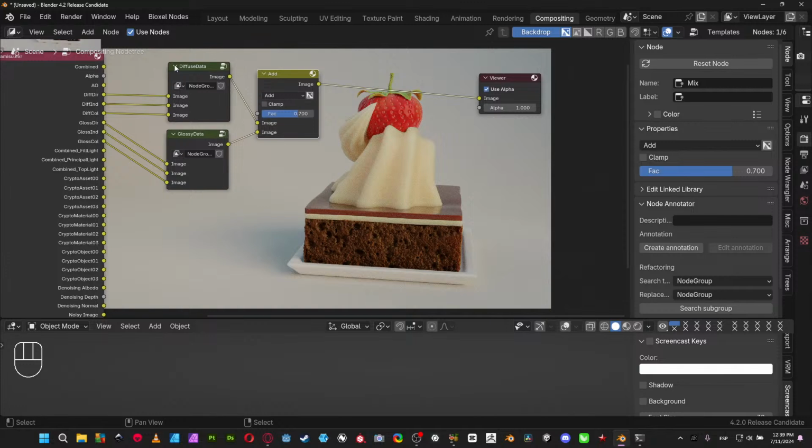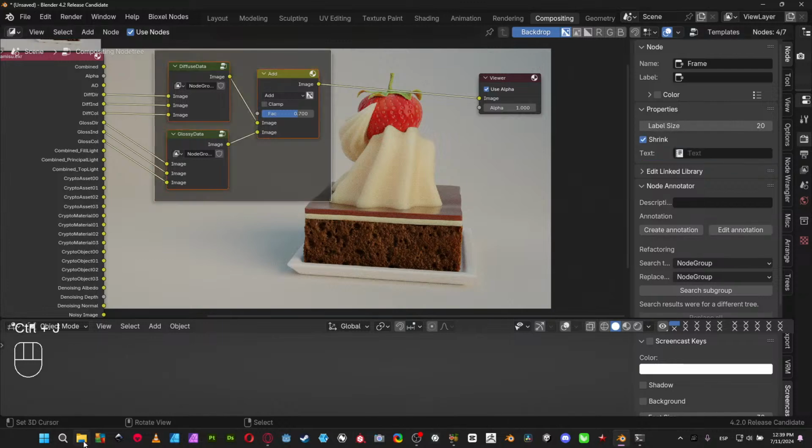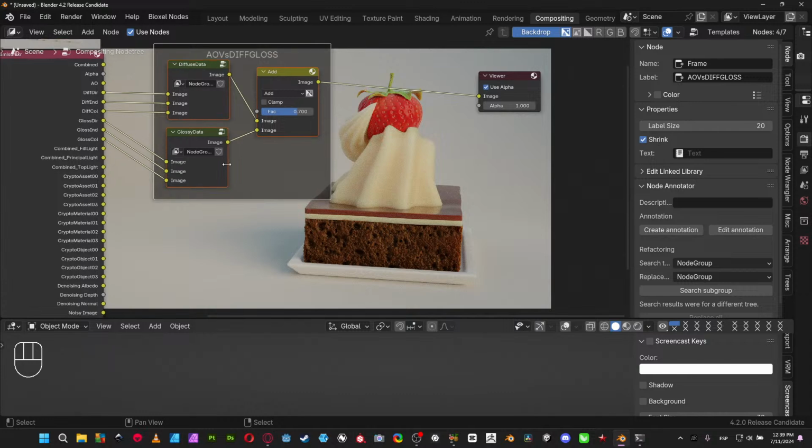So first of all, I'm gonna select all of these three nodes in here, and I'm gonna put them 100% in a frame. So because I want to have more order, so I press Ctrl J, and then I'm gonna just rename this guy. It's gonna be AOVs diffuse glossy. So this because I want to distinguish all the things that I already have in here. So let's just I'm gonna just correct these abbreviations in here. So I have this, and what are we gonna do with this?